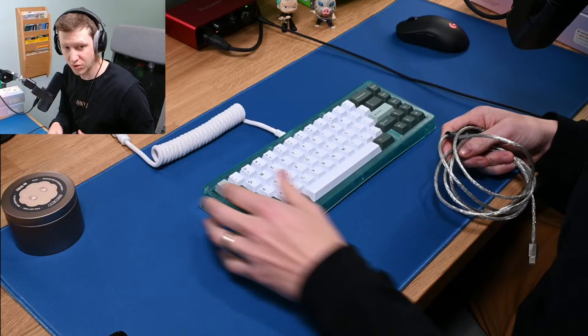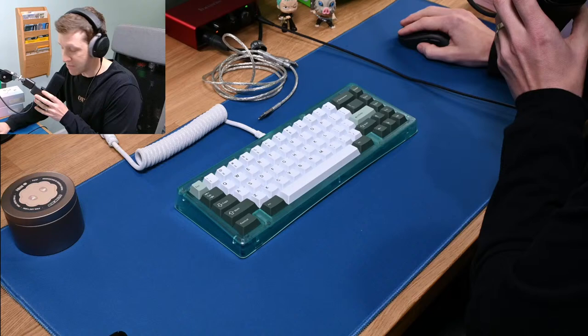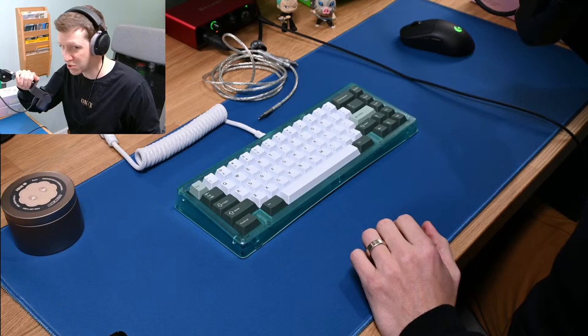But Hibi, I'm really excited to build this. It looks super unique, and I peeked already. I've opened both of these a little bit.